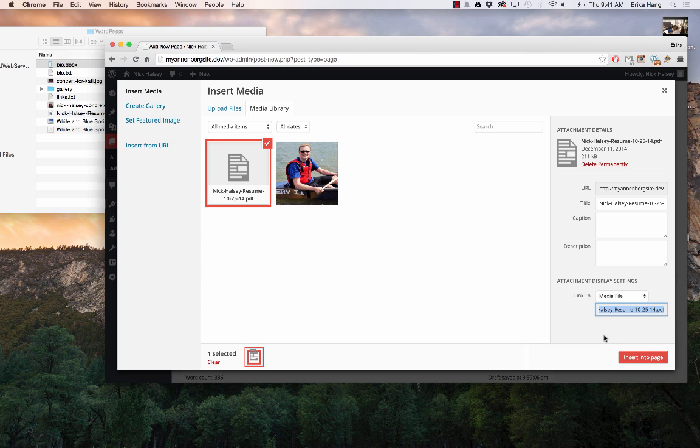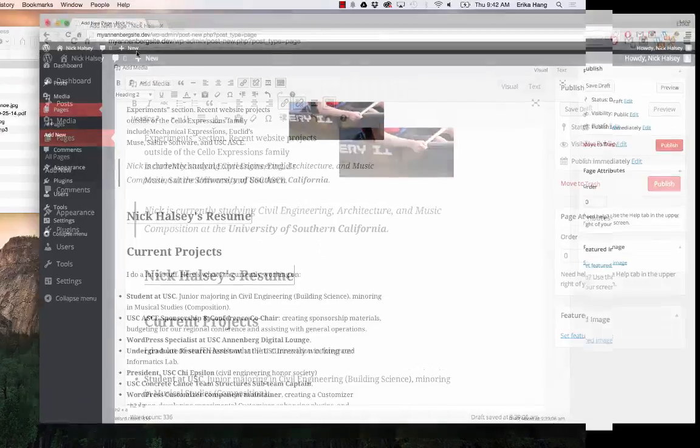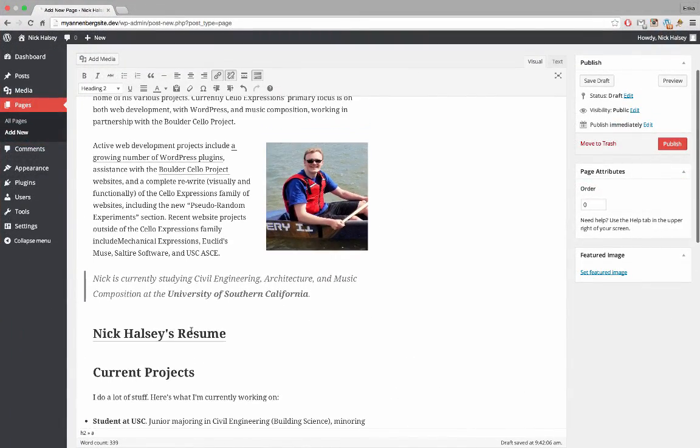Again, just drag and drop it in, and then the title is automatically generated based on the file name. And so you'll probably want to change that, removing any hyphens or any other extra words, and then adjust it however you like it to display. And then as you can see, it will be inserted automatically into this page as a link. And so when a user clicks on this, it'll automatically take them to that file that's been uploaded.